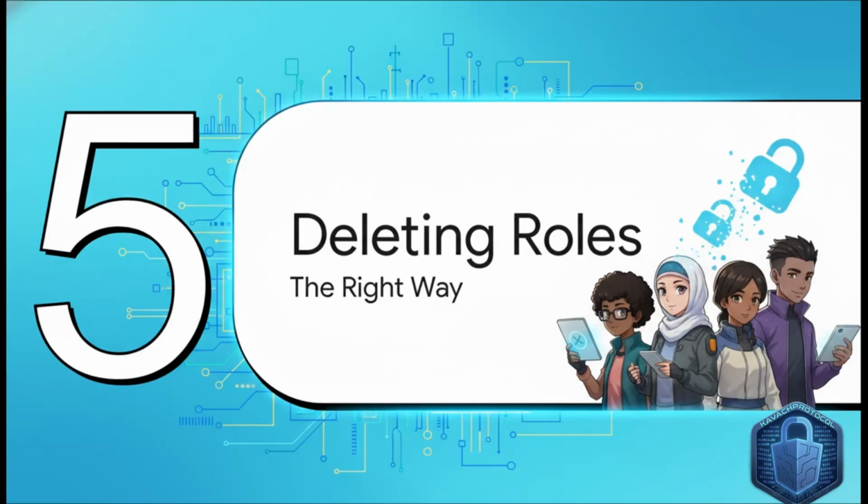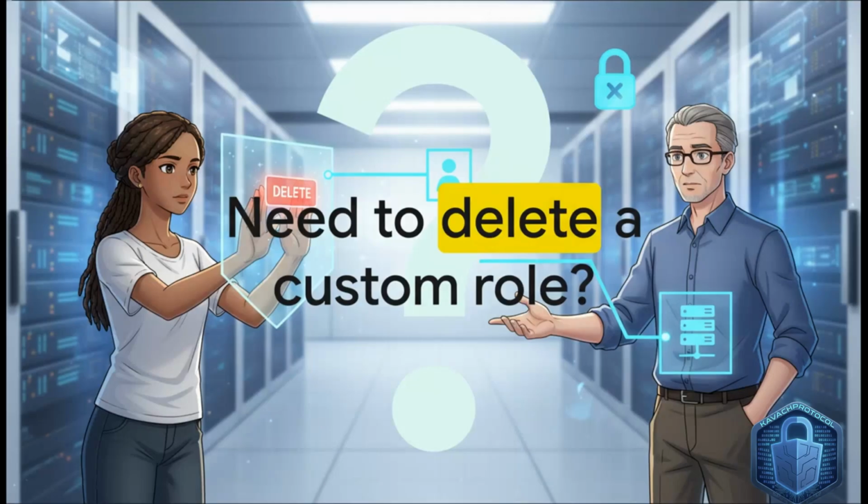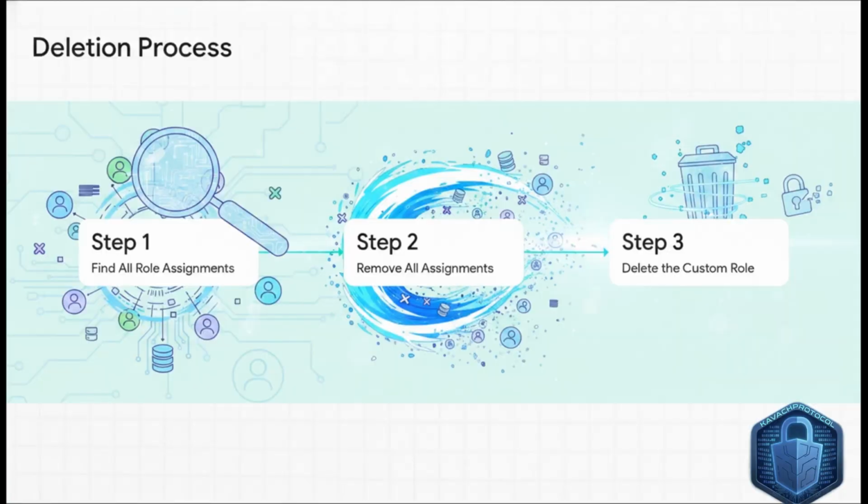We've covered creating and managing roles. So let's wrap this up with the final piece of the puzzle: how to properly and safely delete a custom role when you don't need it anymore. So you've decided a custom role has got to go. Simple enough, right? Just click delete? Well, not so fast. If that role is currently assigned to anyone or anything, Azure will flat out stop you. There is a mandatory 3-step process you have to follow, no exceptions.